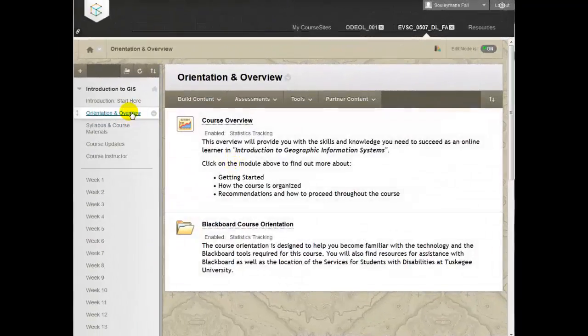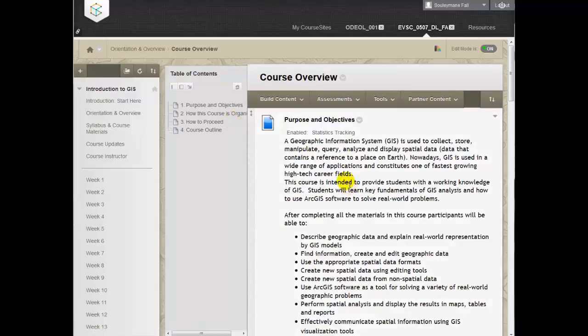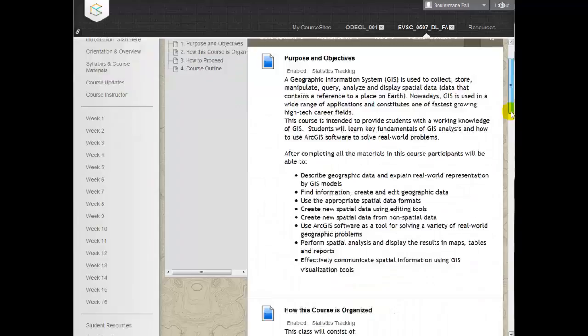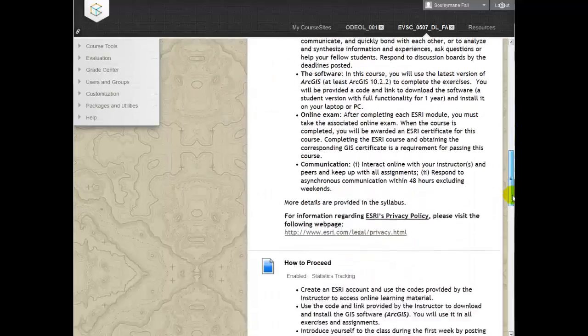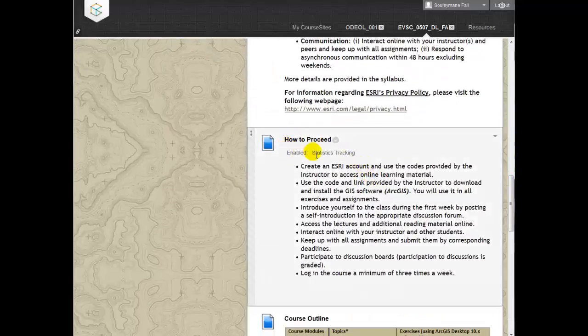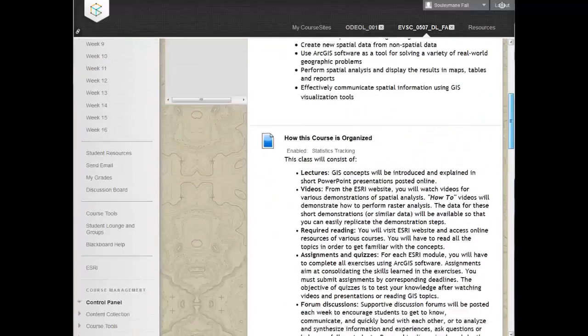The orientation and overview section has two important items: course overview and Blackboard course orientation. First, the course overview. You will find in this section the purpose and objective of the course, how the course is organized, instructions about how to proceed, and the course outline.